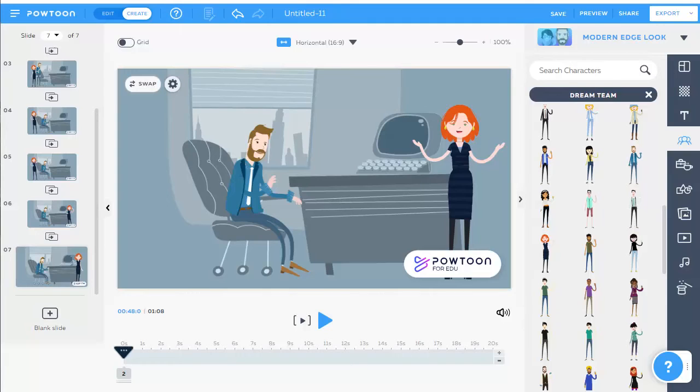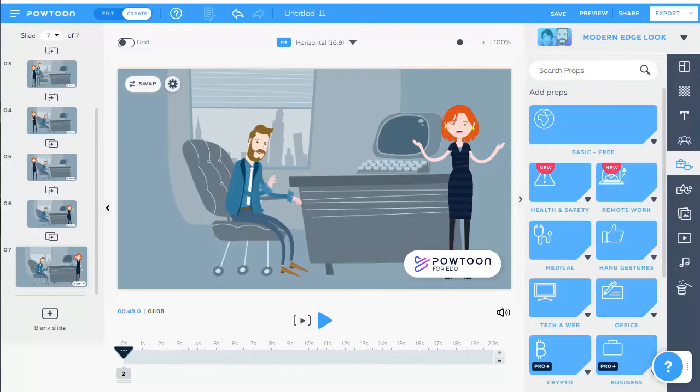This is the part where I said that I had graphics. Recall that the animations showed pictures of lists and charts appearing and floating over to the side. These came from the Props tab, so I will select that and search for the items. With the Props tab selected, I can see some categories that can be explored, as well as a search box.